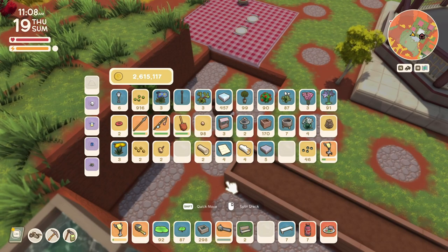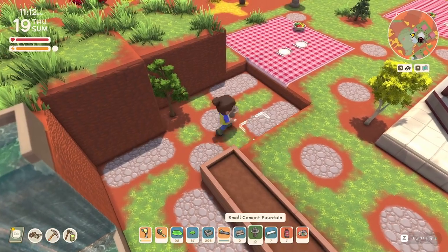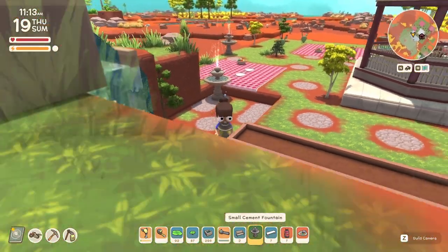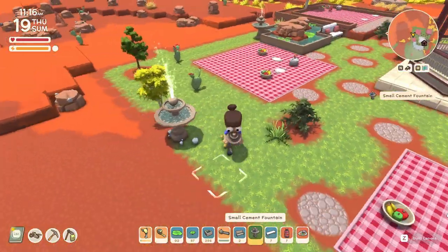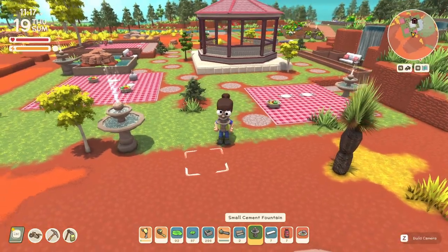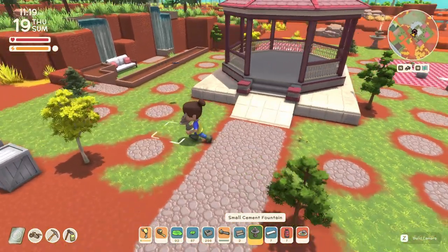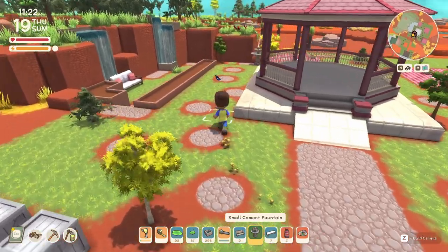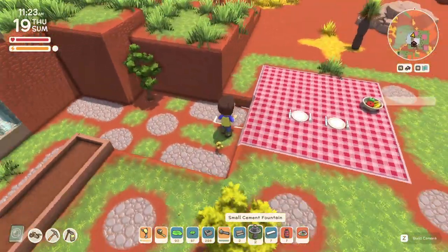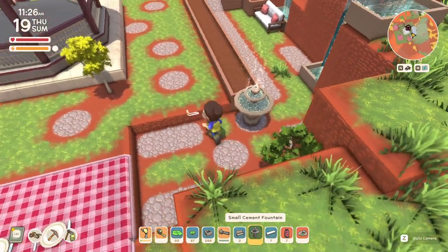Where did a little fountain go? I'm blind. I've got designer blindness. Yes. In the corner. I think it's going to be too close to this one. Let's move that one over. Let's make sure that that still looks all okay. Does not. That really does need to come over the side. So I'm going to rip up this one. Pop it there.